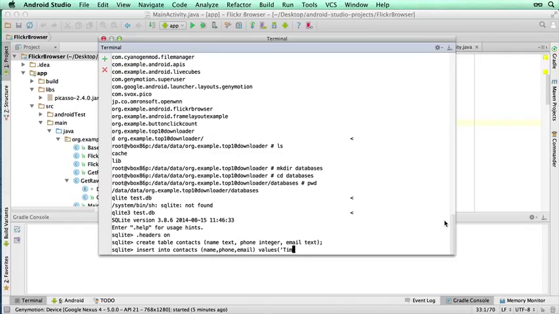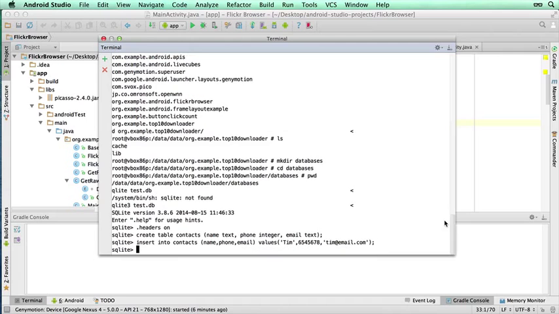Tim, 6545678, and an email address. Just make up one, tim@email.com. Single quote, the bracket, and a semicolon. And again, with SQLite, if you get no errors, that means everything's worked successfully.